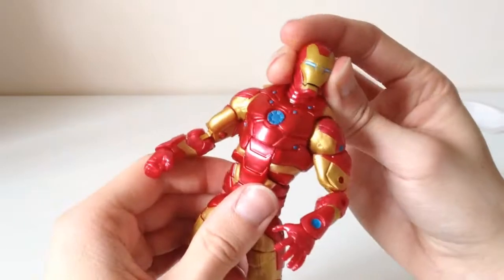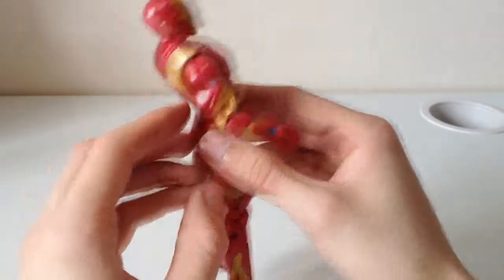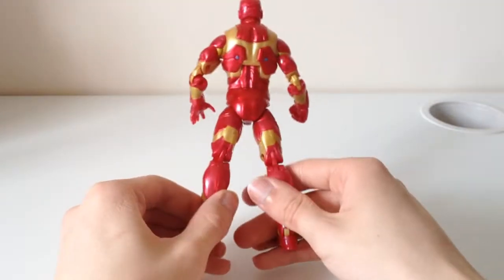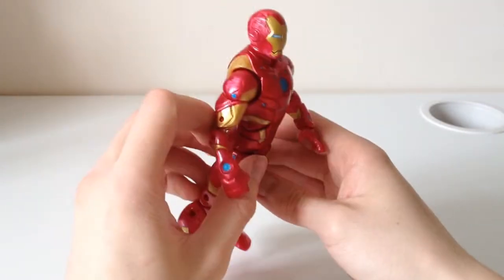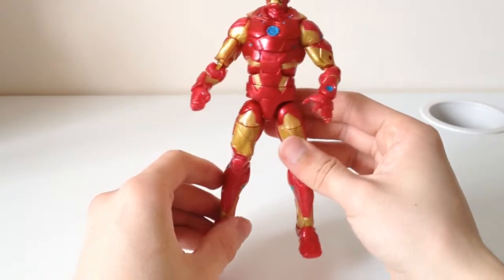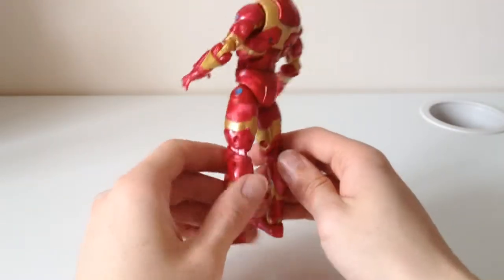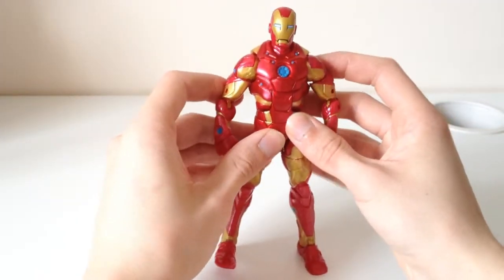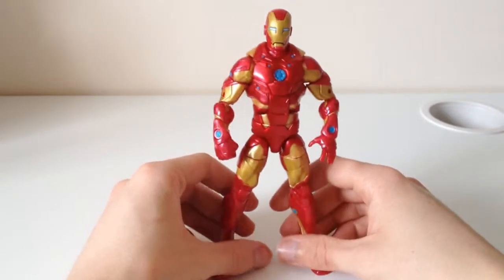Head is really, really nicely detailed. You've got great paint apps with the blue. It would be awesome if they put the white on there, but never mind. Good size comparisons. And you're getting that nice little bit of swirly paint there on the red. It's sort of metallic, so it's not just a really, really bright red that you're going to hate. But really cool that you can add him to your Heroic Age collection. So, final thoughts, definitely recommend it.